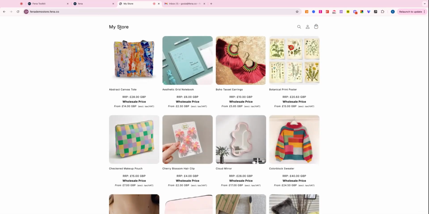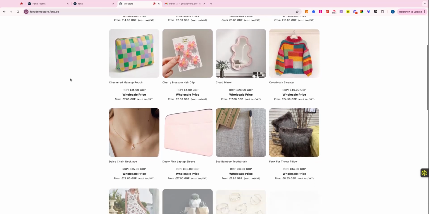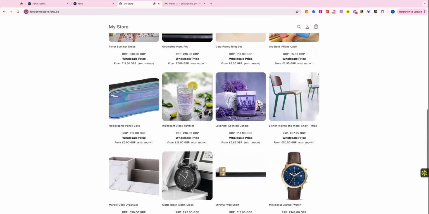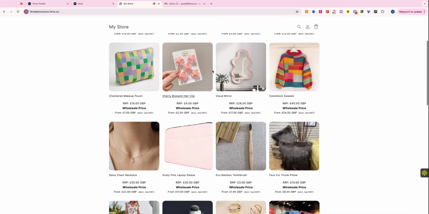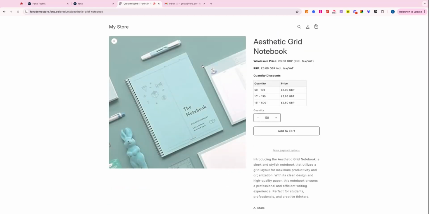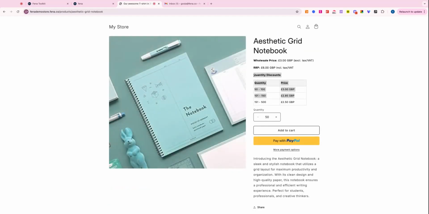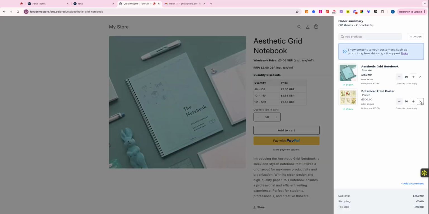And as you can see now, my standard retail solution has been turned into a B2B application with wholesale prices and RRP prices displayed. And when I click through, I can also see quantity discounts depending on the volume. Plus, we enforce the minimum quantity straight away, so you cannot order less than 50, as the minimum quantity for wholesale is 50.